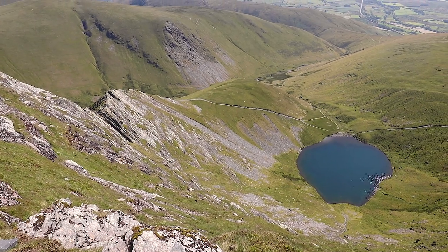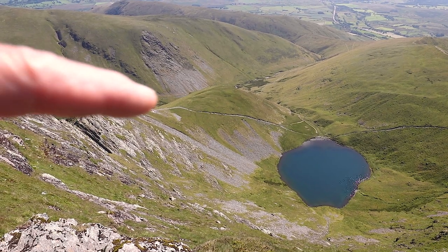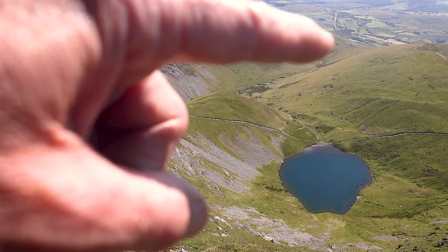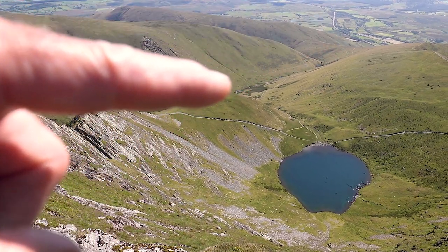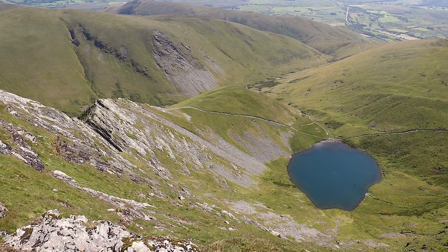And the way we got to Scales Tarn is like we did last time in the old video. Came up through the valley here along Scales Beck. That took us up to Scales Tarn and that's where we headed up to the edge.